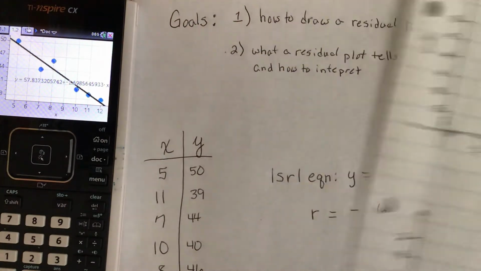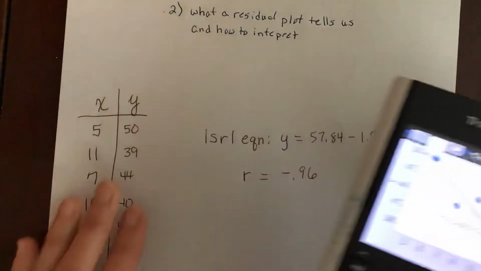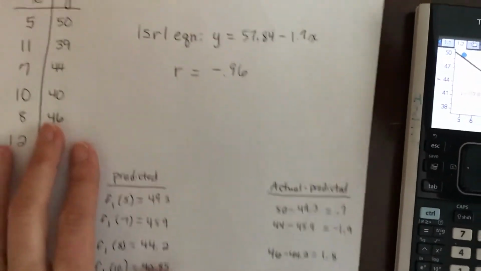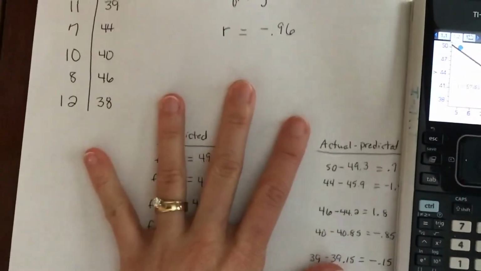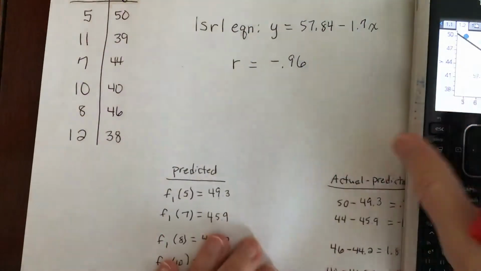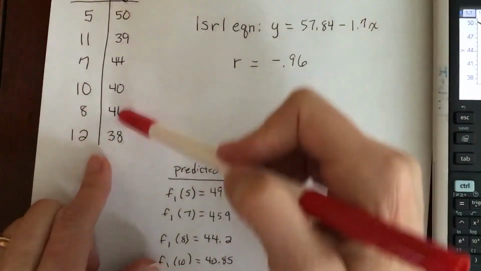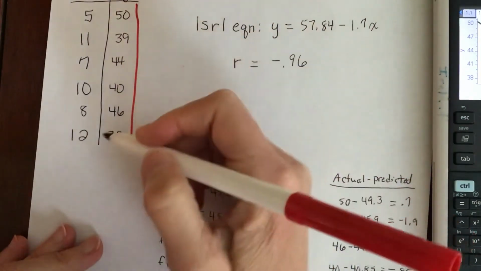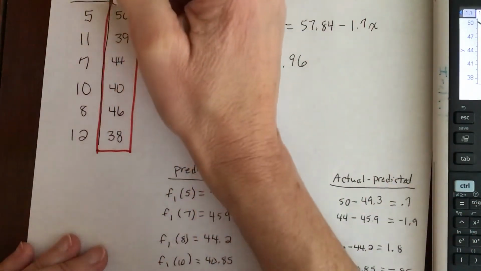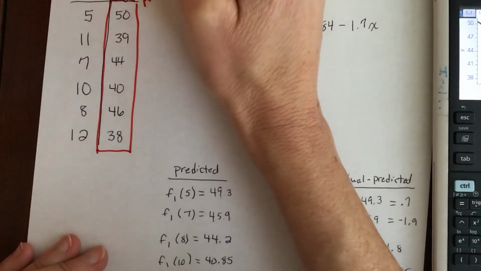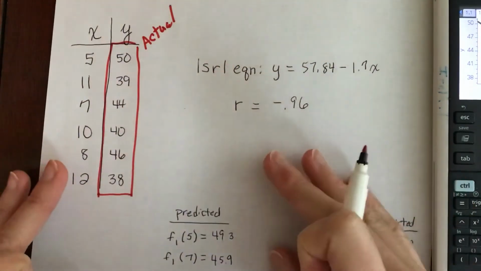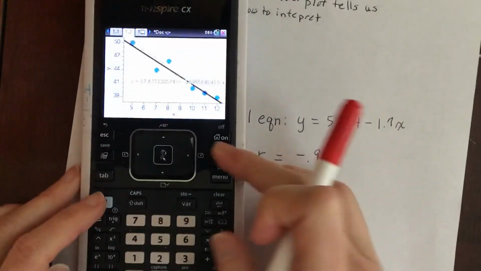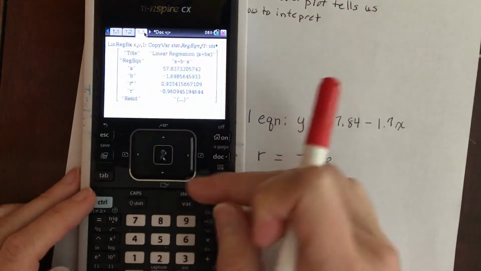All right, so to go through the process of actually finding those values, we're going to use our table of points, and we know from our table of points what our x values are. So we have these given x values, and these y values here are our actual values. For our y's, we need to come up with what the predicted value is. So keep in mind that process on the graphing calculator. We're gonna go to this computation page.